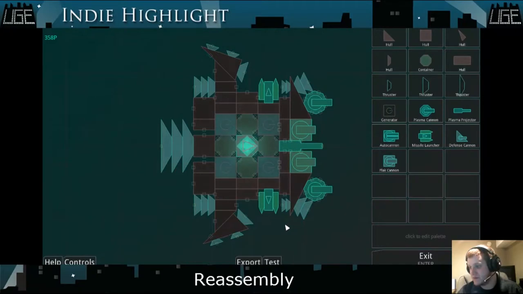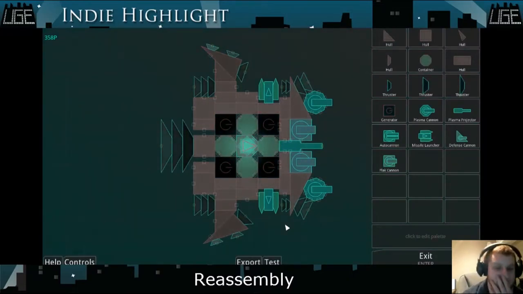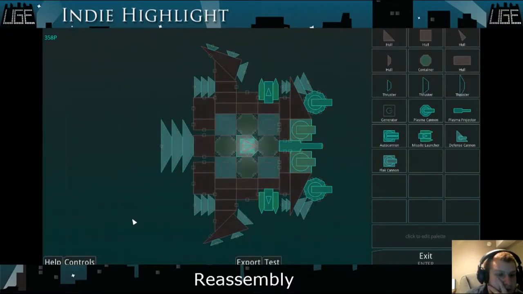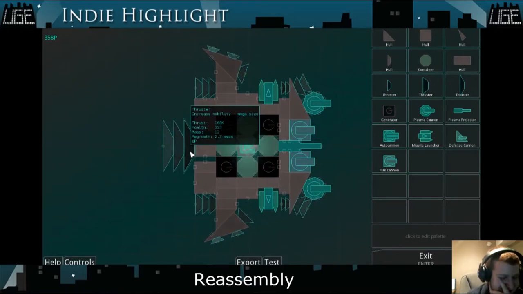Right triangle is off. Huh? Oh, I see what you're saying. Okay. Nah. I might leave it that way either way. I don't want to mirror it. I want to leave it the way it is.